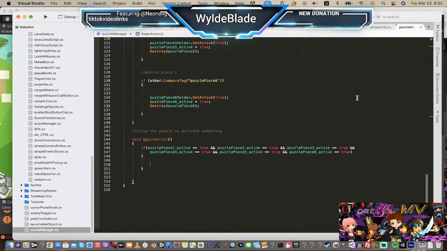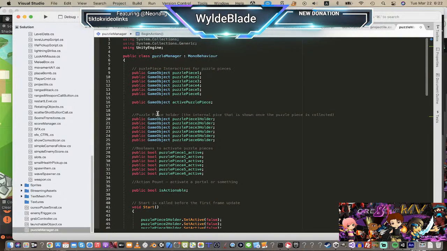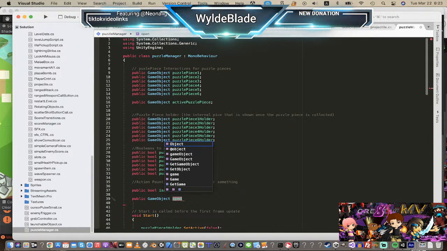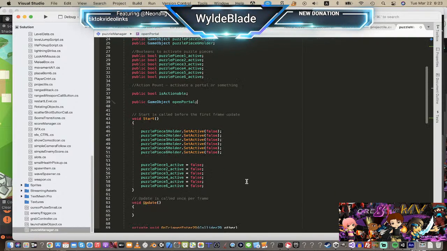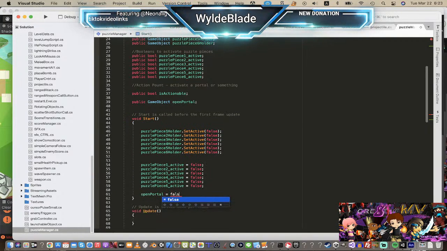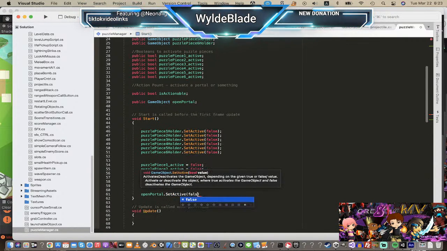In this case, I might put maybe a portal is actionable. So I might actually put a public game object open portal. Open portal equals, that active is false.